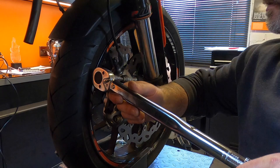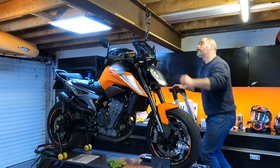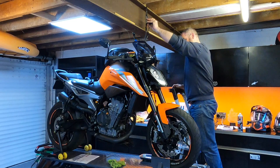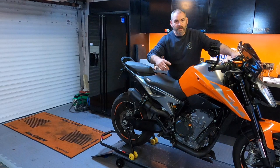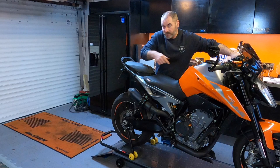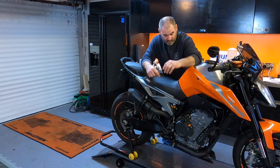Okay, so for the next bit, I'm gonna have to drop the ramp because you need to compress the forks a few times. To do this final procedure of getting the fork leg straight, I'm gonna take the bike off the ramp because you need to compress the forks a few times just to get them straightened up before you tighten up the retaining screws and give a final pinch to that axle screw. So I'm gonna take it off the lift.